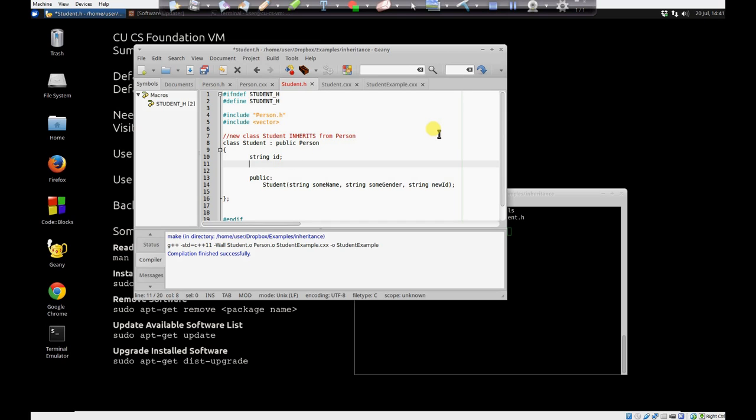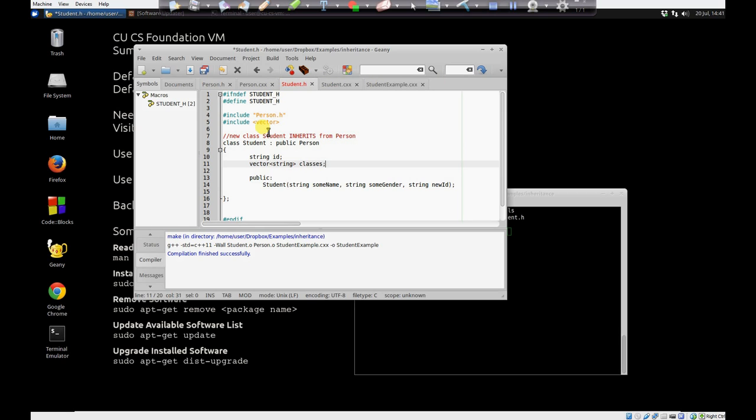And then I'm going to say, well, what's another thing students have that others don't have? They have classes. So maybe I would make a vector of strings. So I'm going to say vector string classes.